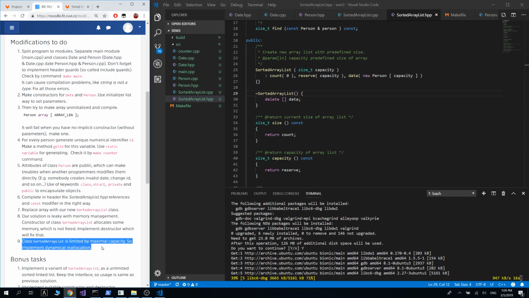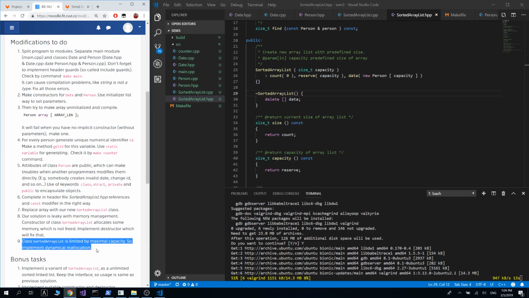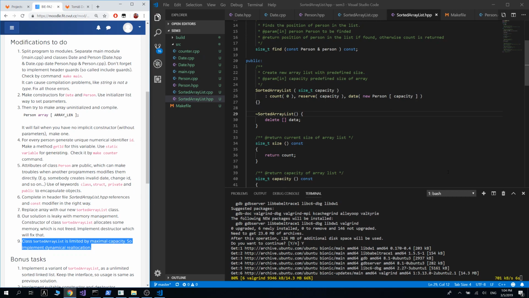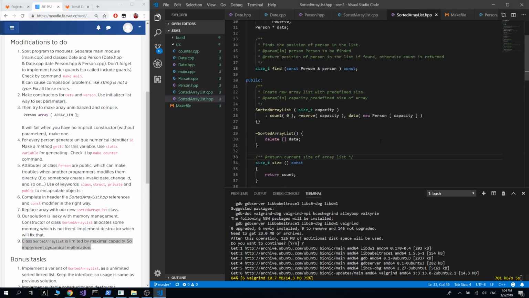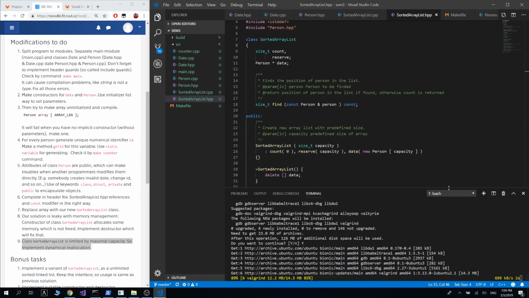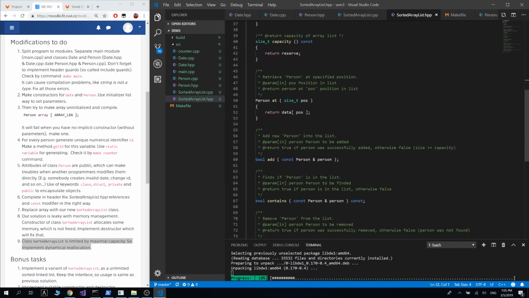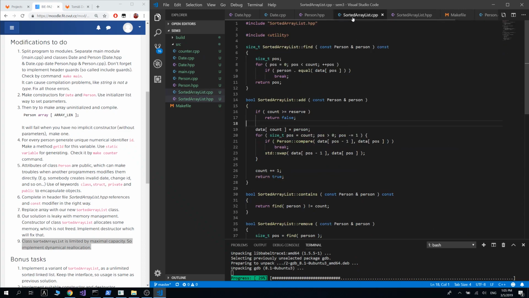Oh, class is limited by maximum capacity, so implement dynamic reallocation. So we can now implement dynamic reallocation and then care about Valgrind. So we probably need it when we add. So when we add and count is greater than reserve, let's just allocate more.